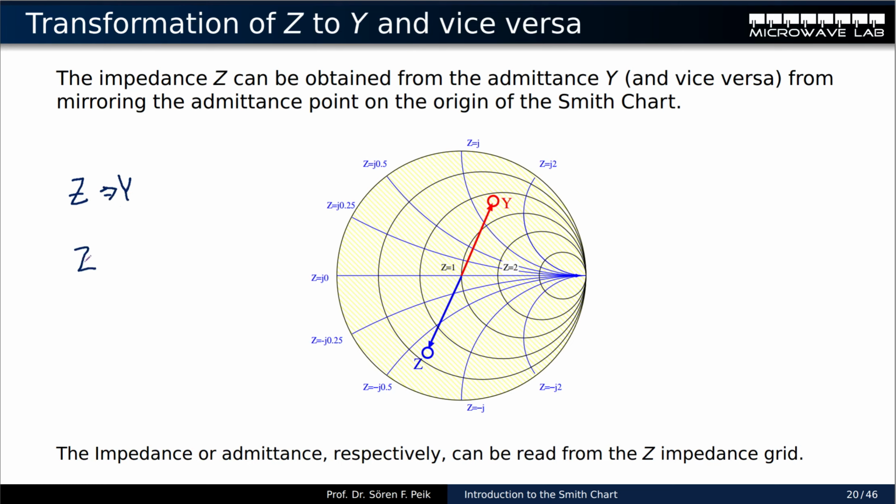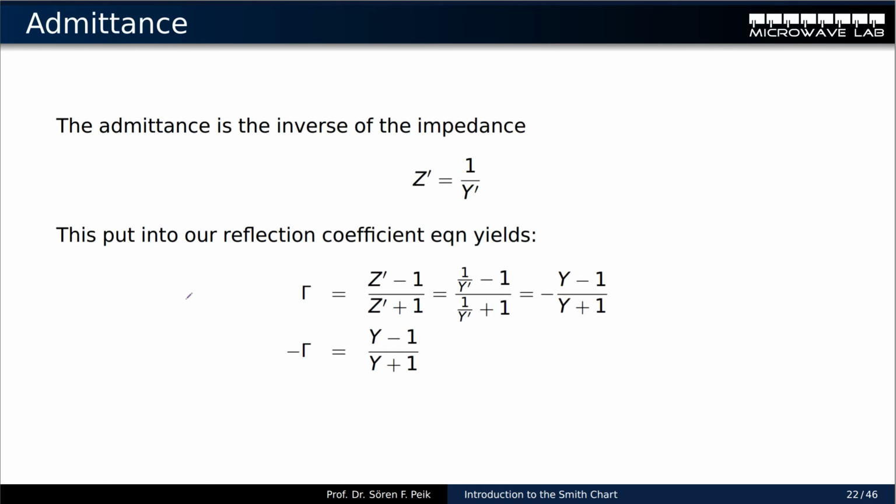Well, on a sheet of paper it's easy. An impedance Z is the same as 1 over my admittance Y. When you deal with complex numbers, that can be tricky. So you see that you have this very simple relation. However, when you deal with complex numbers, that's not that easy because you have to do the conjugate complex and extend it, and then you cross out whatever. So it's a lengthy calculation. You can simplify this process a lot using the Smith chart.